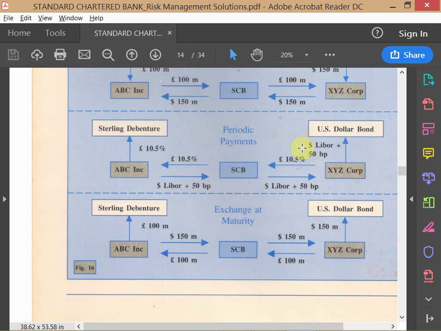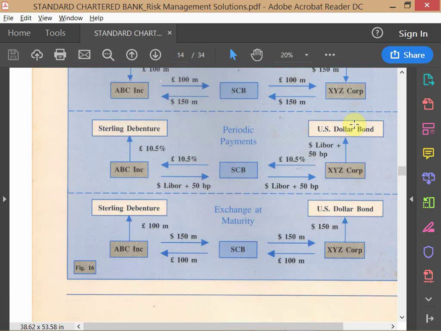Why will the hedge transaction be structured like this? Because obviously one leg of the hedge transaction has to be such that it completely cancels the dollar liability. Since they have an outflow on the dollar bond, an outflow of dollar LIBOR plus 50 basis points, in the swap one leg has to be such that they have an inflow of the same thing. Therefore the inflow and outflow will cancel out. That part is clear. Now, if it's a swap, then they can't just be receiving on one side. They have to pay something on the other side also. So what do they want to pay? What is the net liability profile they want? They want to have a liability in fixed rate sterling.